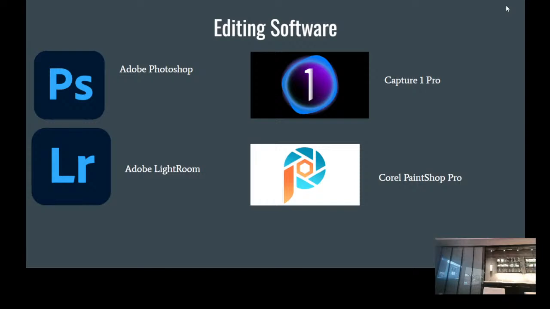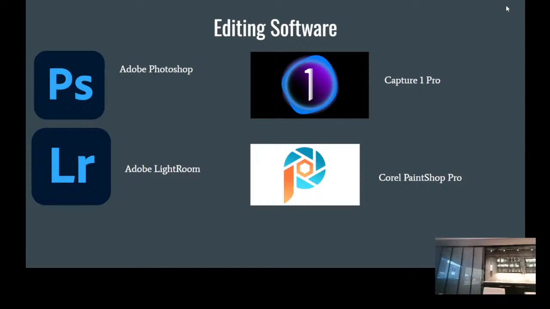But if you're going to edit your photos and you want to be more professional about it, Adobe Photoshop and Adobe Lightroom are two of the best programs out there. Adobe has been probably doing this the longest overall, and they make some of the best software when it comes to editing photos. You pay monthly for it, but if it's something that you're really into and you can maybe make some money off of it, or you have a business with it, you might be interested.